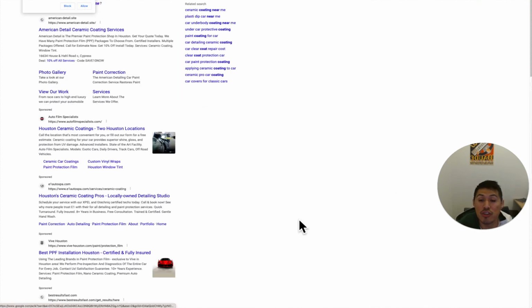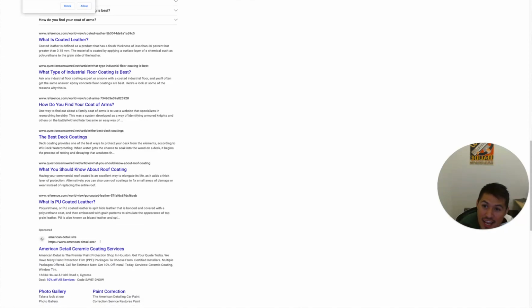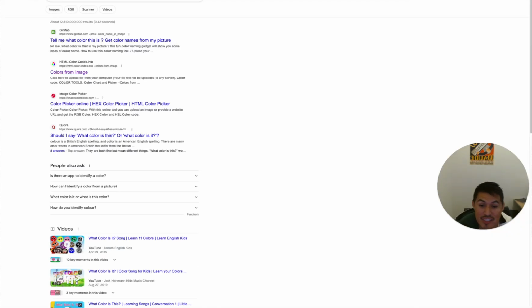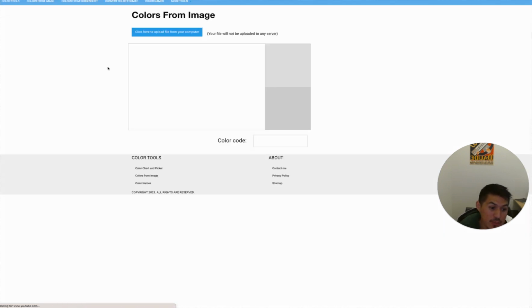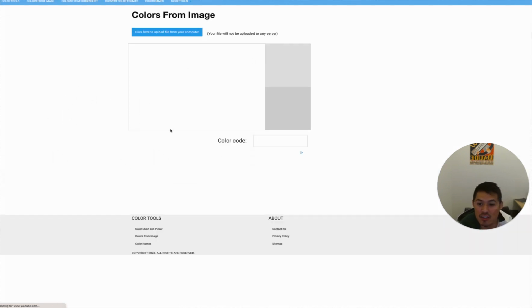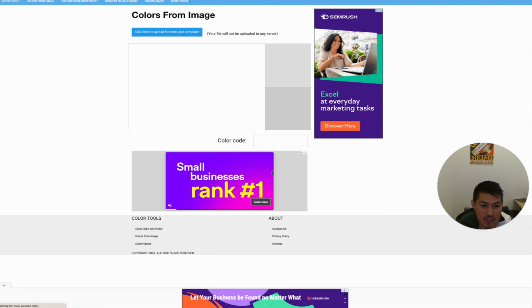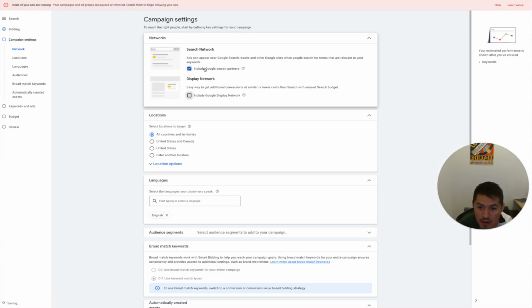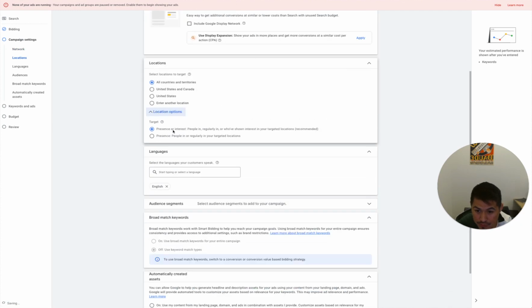You go in here. This is using the Google search engine. Why would someone go to Ask Jeeves and look this up? I don't know. So we're not going to include that one. And then the last one is the display network. There's nothing wrong with the display network, but you shouldn't mix in the data. So these ads right here, these are display ads. We're not going to use them. So we're not going to include them. Off.